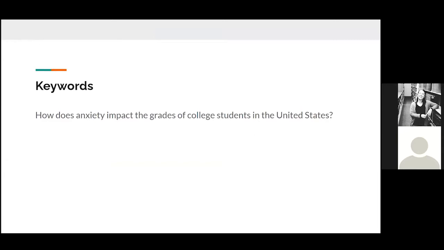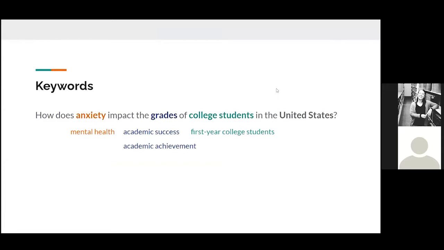Because we can't search for this entire sentence, we'll want to pick out the most important words. In this case, it would be anxiety, grades, college students, United States. These will be our keywords along with other similar words that we can swap out to change up our search and get more results, such as mental health, academic success or academic achievement, first-year college students, etc.